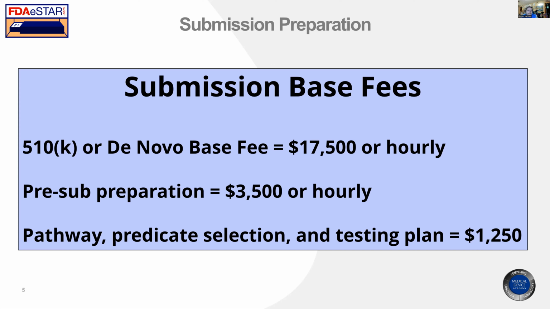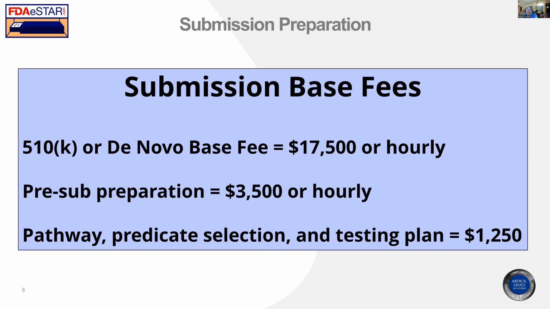That might only take a couple hours of work, and that would normally be the kind of thing that we would do in a pre-submission preparation. But writing protocols, doing human factors work, and hiring a CRO and a testing lab, that's outside of the scope of a base fee for a pre-sub. And if you don't take our advice and don't do it the first time, now you're paying for 2 pre-subs, and it's taking 75 days for the first one. Then you have a delay while you prepare your supplement, and then you have another 75 days.